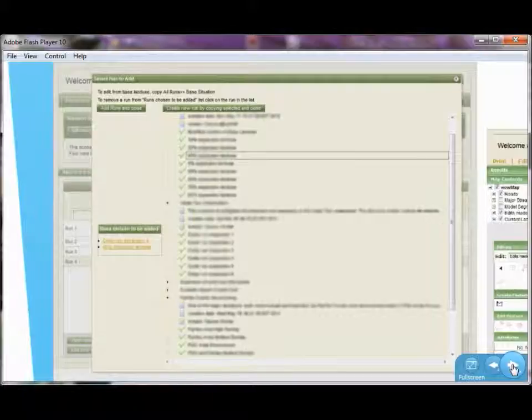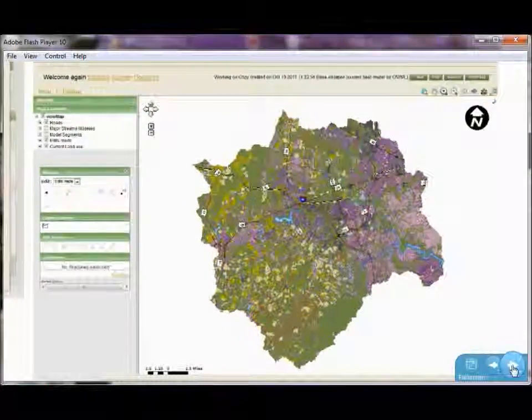So it's an open system. If you edit something and make a new scenario, all the users of the system can look at the scenario and what kind of edits you made, and using that as a template, can build on it. Once you are happy with your run, you can go ahead and edit it.